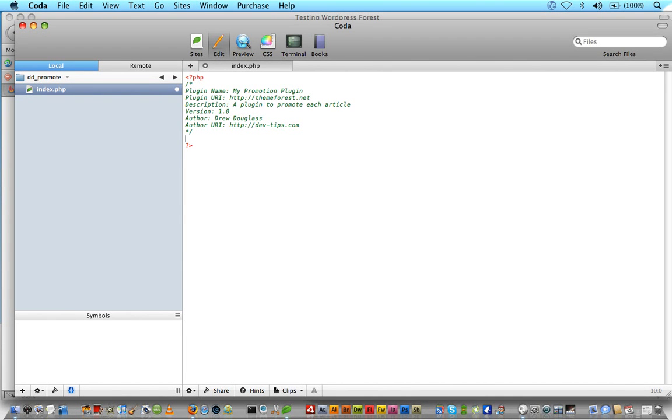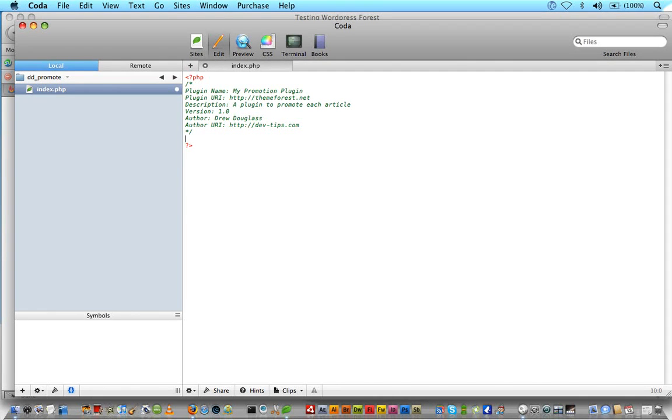But for now, if it's a very basic plugin, you can just use a PHP function, and just make sure the name is not going to collide with another plugin function name they may already have activated, which is why I tend to prefix everything with DD, my initials. That helps to prevent name collisions between different plugins, because that could be very frustrating for an end user to have two plugins that all of a sudden collide with one another.